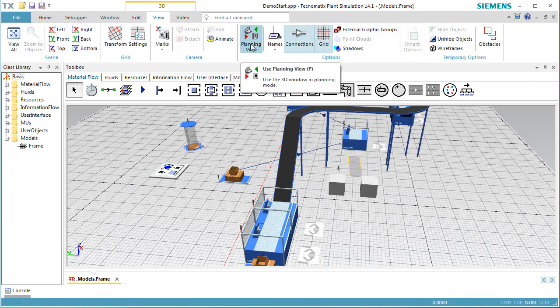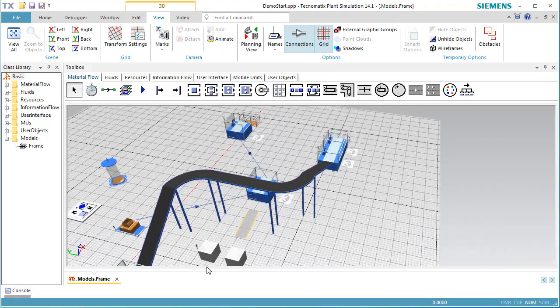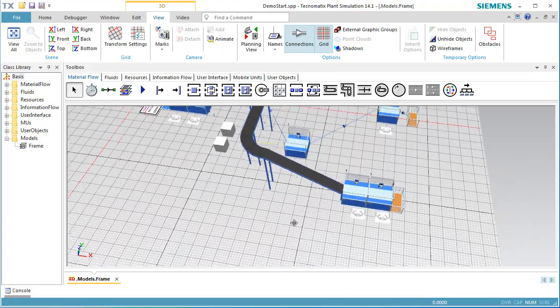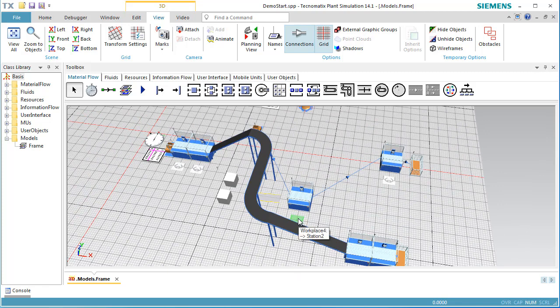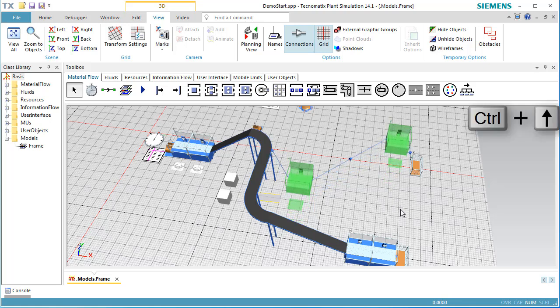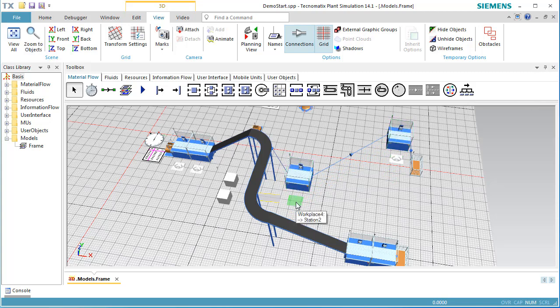Next, we want our stations to be located at different heights. To achieve this, we select the objects which we want to move to a higher level by dragging a marquee around them. We hold down the Control key and move the objects up with the mouse or with the arrow keys on the keyboard.